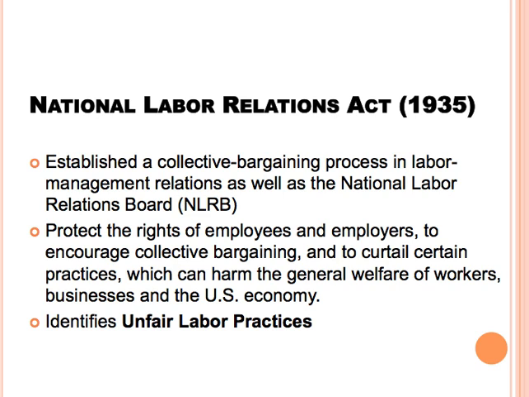So we go back to 1935 when the National Labor Relations Act passed, and this law basically established the right of workers to collectively bargain, to be looked at as a collective bargaining unit, that on behalf of the whole group you can engage in bargaining and create employment contracts. This was really meant to protect the rights of employees and employers, and it also identifies what are called unfair labor practices. So the National Labor Relations Act would outline what is legal and what is illegal for both the employer and the collective bargaining unit to do as they go through this process of trying to come up with a union contract. And this really is the major exception to employment at will, when people are working in a union environment under those contracts.